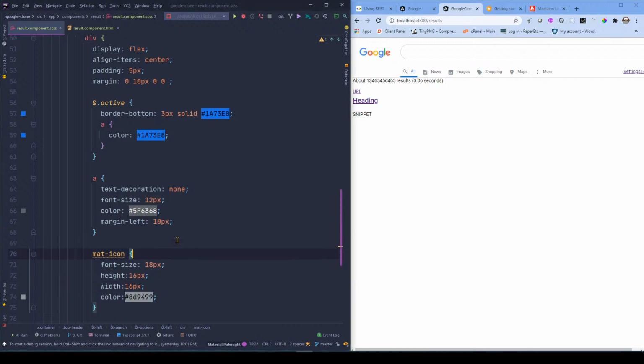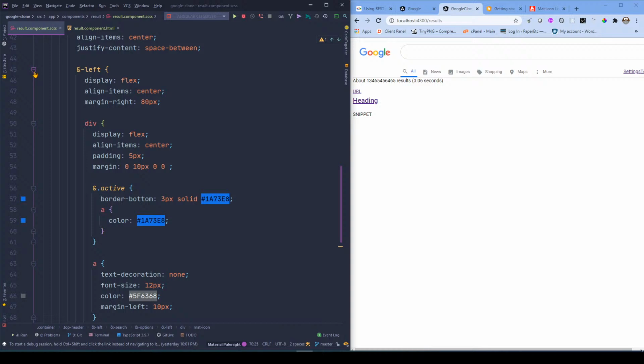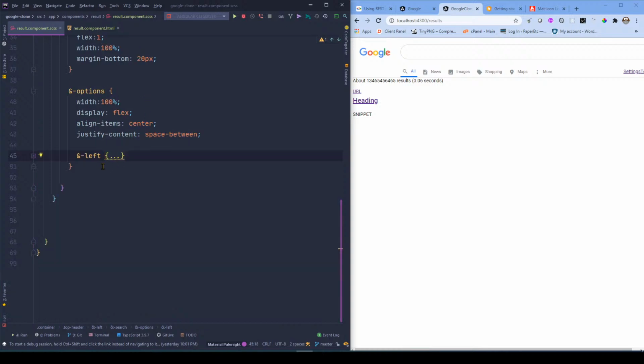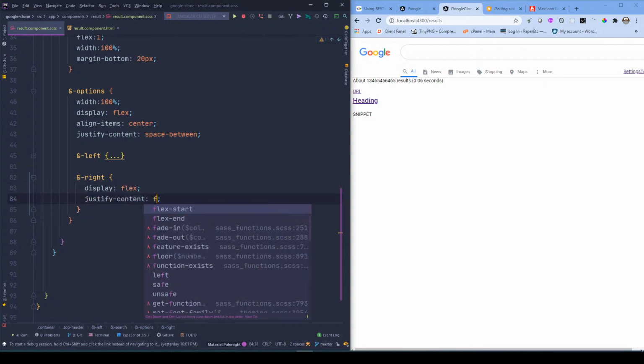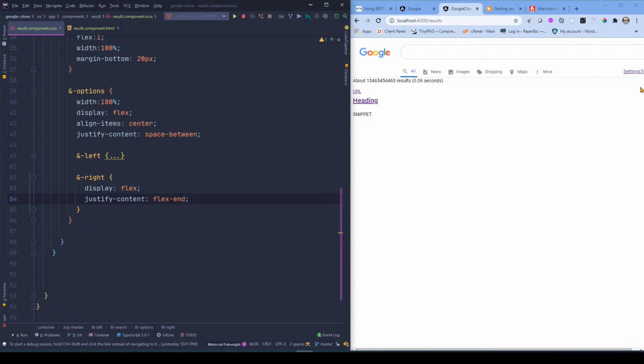Now let's minimize the left section, okay, and we will focus on the right one. So for the right, again, set the display to flex, justify content to flex end, let them be at the end only. If you change it to flex start, they will jump to the left somewhere.